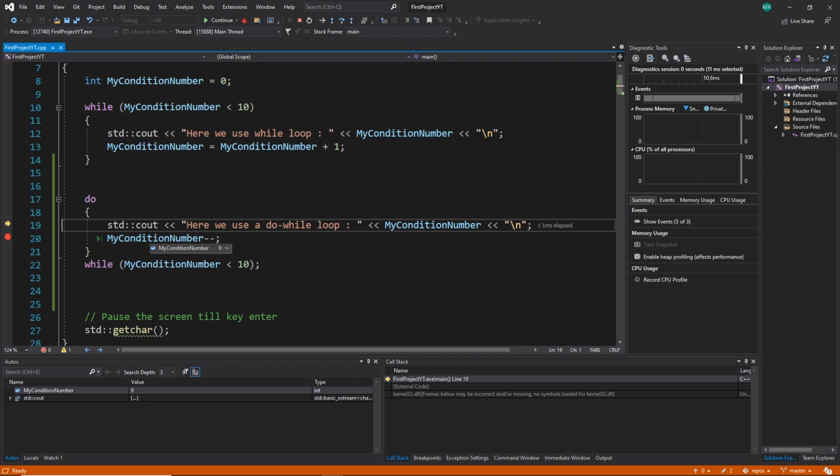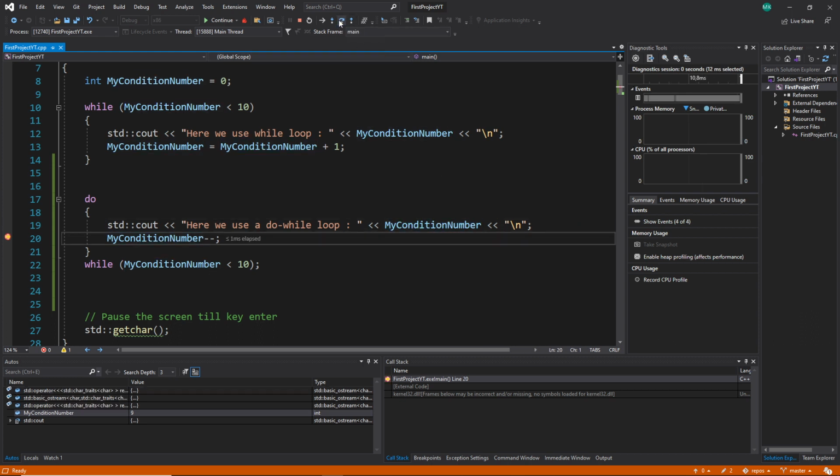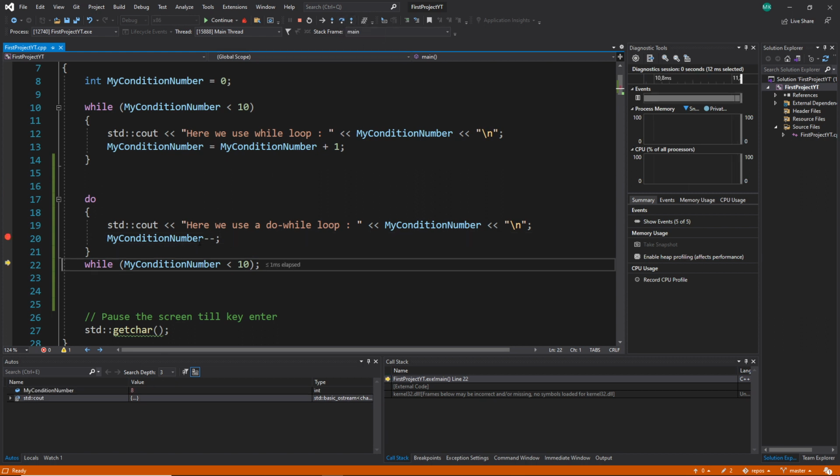So at this point, it is checking my condition number. Here it is 9. Then it is here at this point. My condition number is still 9. Careful, it is the start point. That means this line is not evaluated. And after I click to the next line, now this one is used, it's 8. And then it says my condition number is 8 at this point.